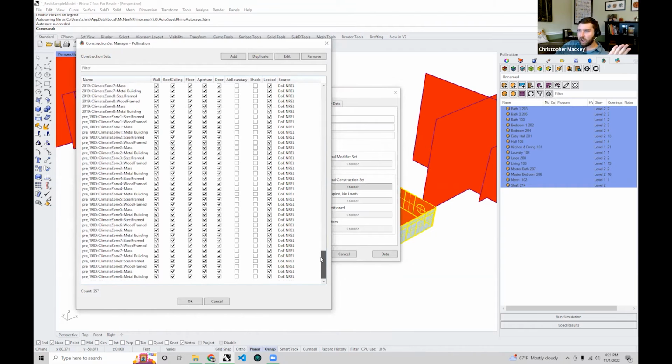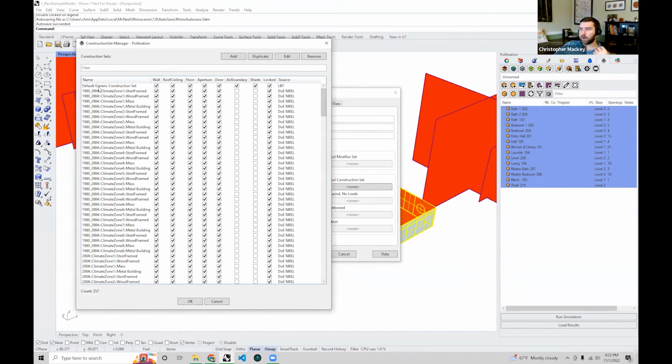Right, and I can see here there are some 200 or so construction sets, I think at least, and you can see that they're organized by different versions of the building energy code. So these actually correspond to versions of ASHRAE 90.1, which also tends to influence the International Energy Conservation Code, which gets published every 2 years after each release of ASHRAE 90.1. So chances are these are pretty good representations of what construction someone would build if they're building to a certain year of the code and in a certain climate.